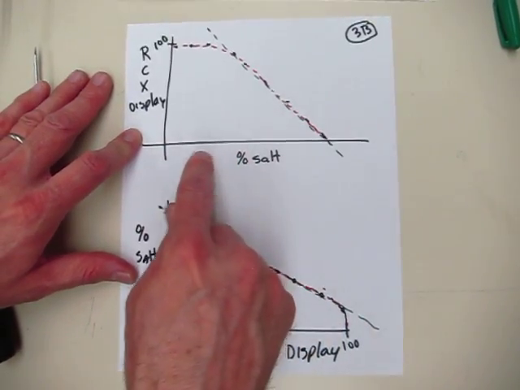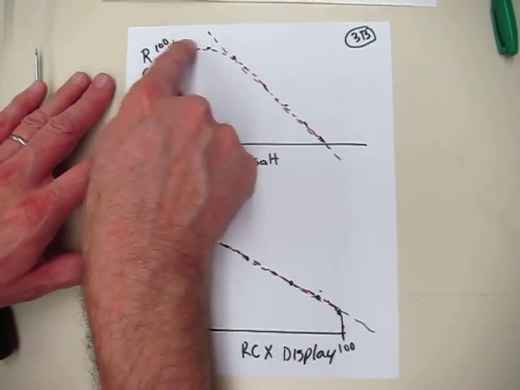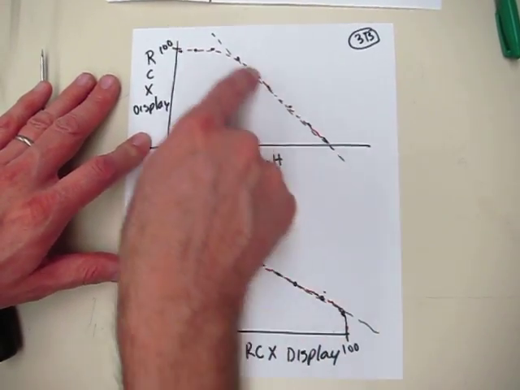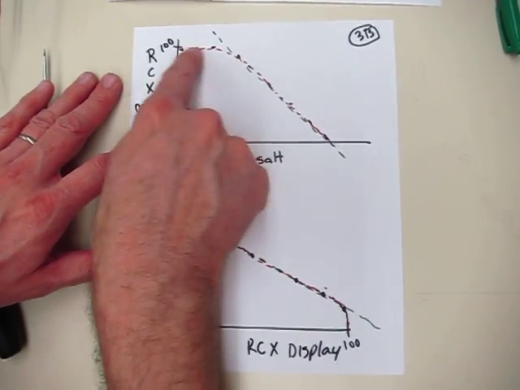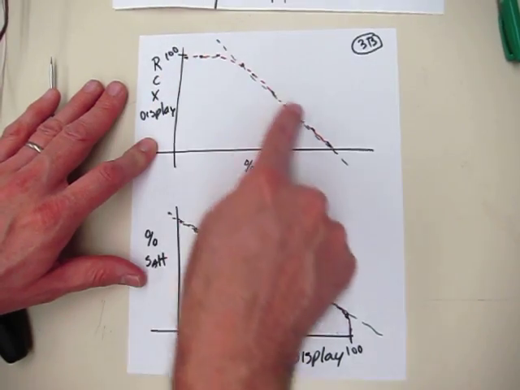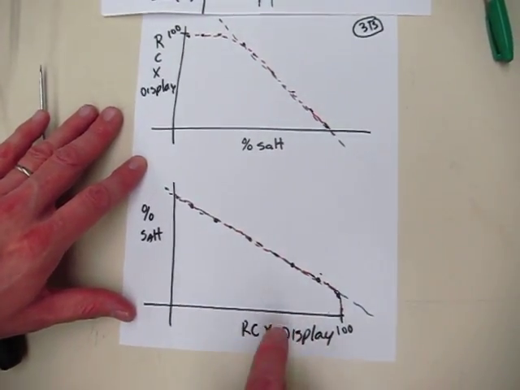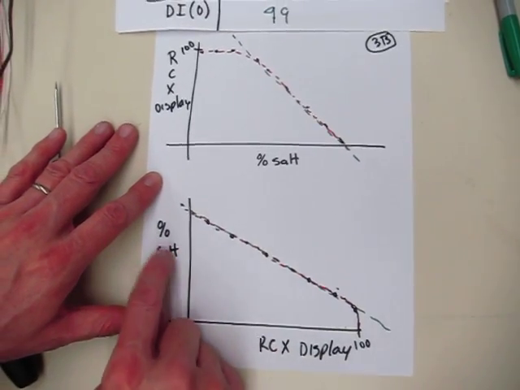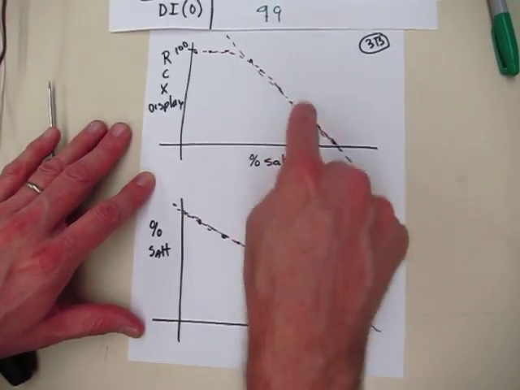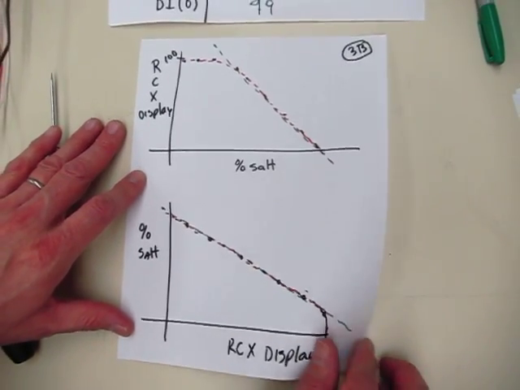These numbers, I think I discussed them in the lecture, the chart does kind of roll off. And so when you choose your trend line, you may want to exclude some data. But we'll have to see how the data looks because you like the nice flat line piece here. You'll also have to convert the other way because if we know the RCX display, you'd like to know what the percent salt is. And so create both of these graphs so that we can use them similar to what you did in week 10.